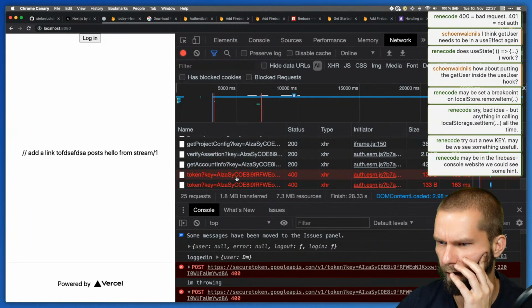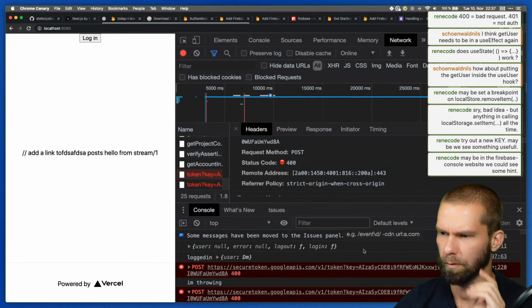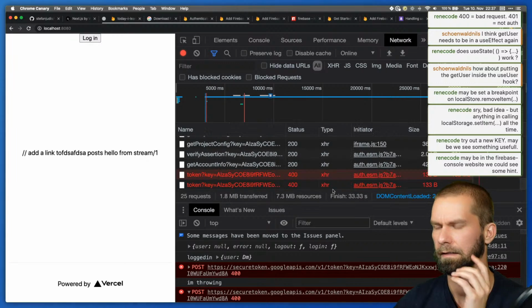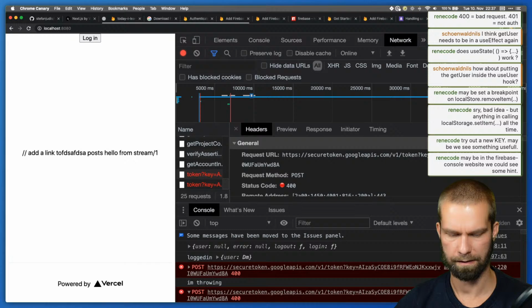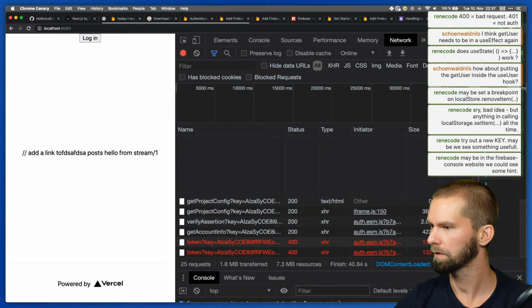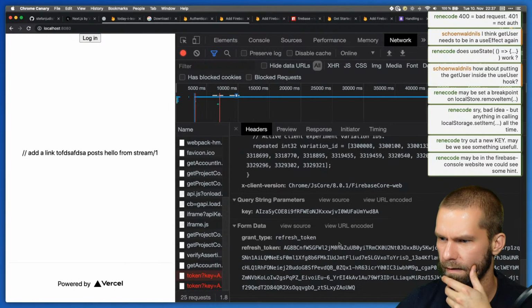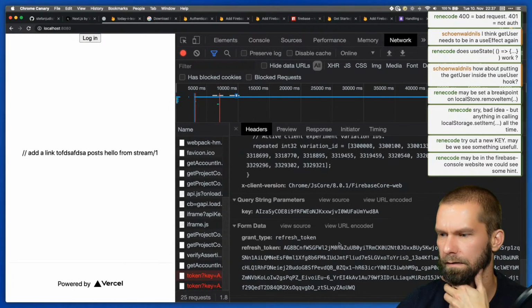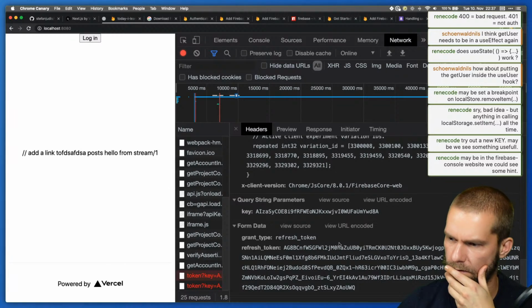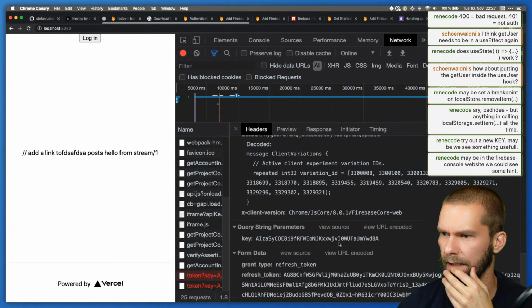Maybe there's an undefined or whatever. So when we have a look at this thing, come on, I want to get rid of the console. Yeah. When we have a look at this, it has a refresh token. It has a key.